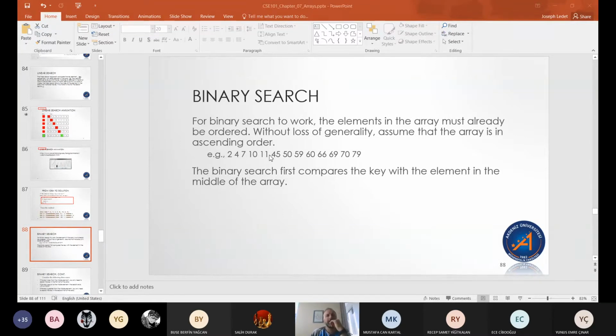Binary search would be more like you have a dictionary and you're trying to find the word computer. You wouldn't necessarily start at the very beginning and just go page by page. What you might do is start in the middle and say, okay, what's in the middle? Oh, the L's are in the middle, so we need to go to the left. Okay, now we're at the F entries in the dictionary, right?